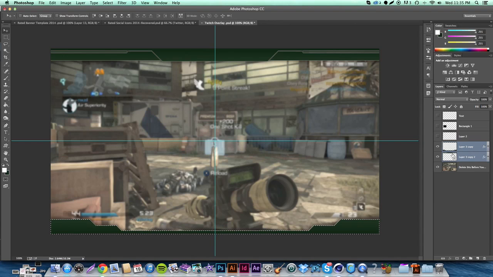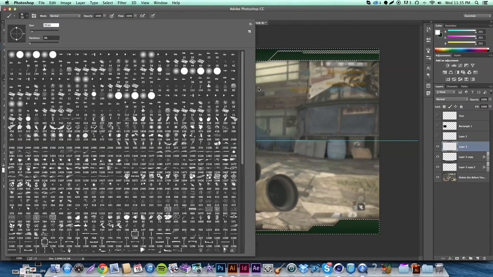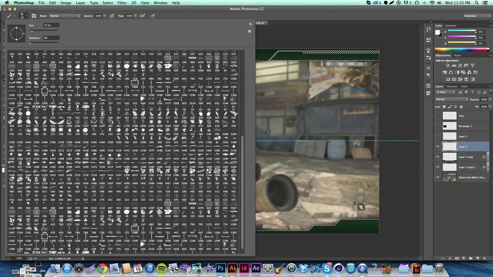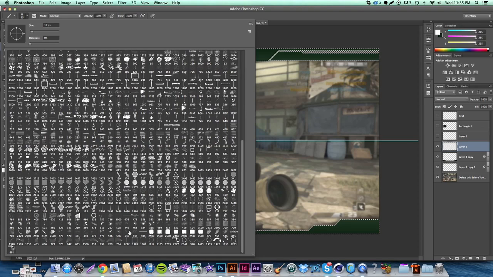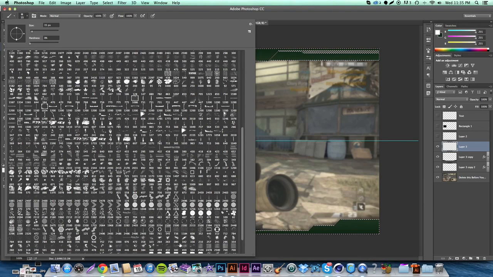You're going to hold Command and Shift, and click both of the thumbnails to select them and create a new layer. This is just easier than actually creating a clipping mask. I like to use actual layers just because it's a lot easier sometimes. And you're going to add some cool grunge brushes to it. You can add grunge brushes, tech brushes, anything cool to give it a little bit more of that cool feeling.